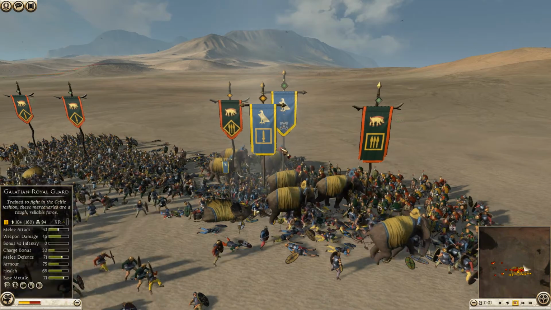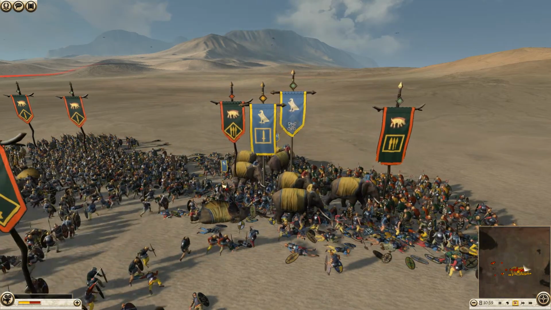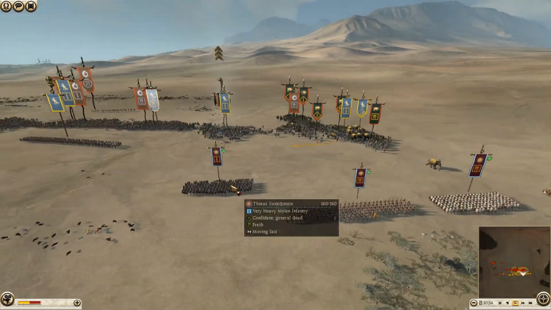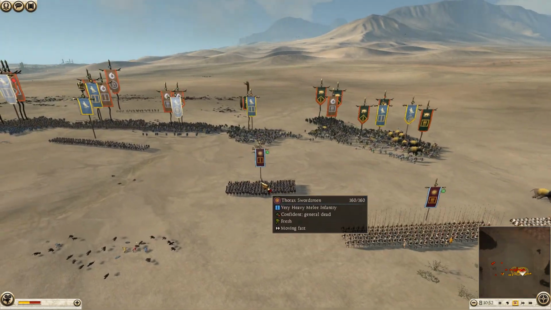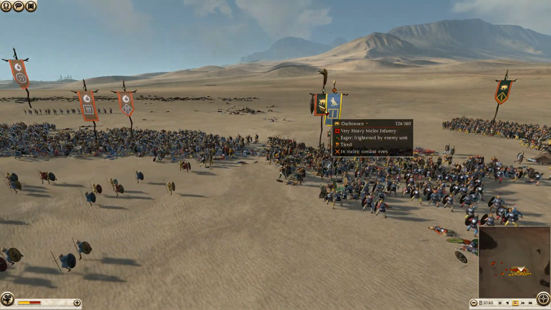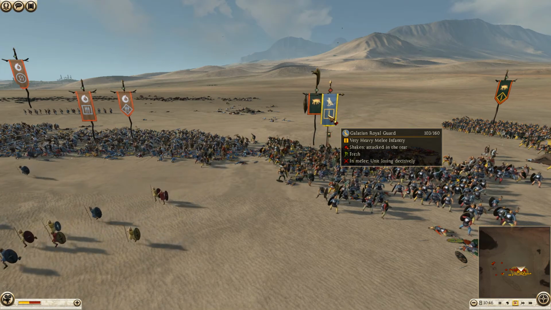Let's see what the elephants are up to kill-wise. 121 kills for them so far, with 8 of them remaining in this unit still. Now Macedon's starting to move up. We have some Thorax Swordsmen making their way up. Unit of Galatian Royal Guard taking on the Averni Oathsworn General.